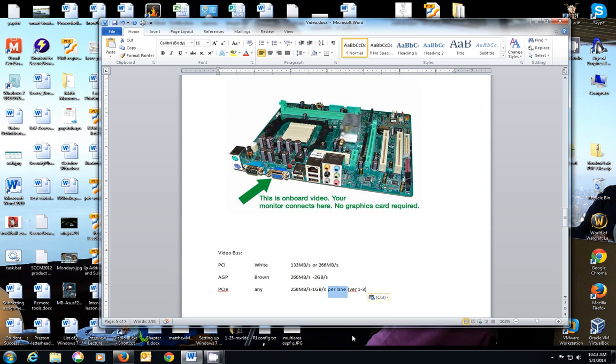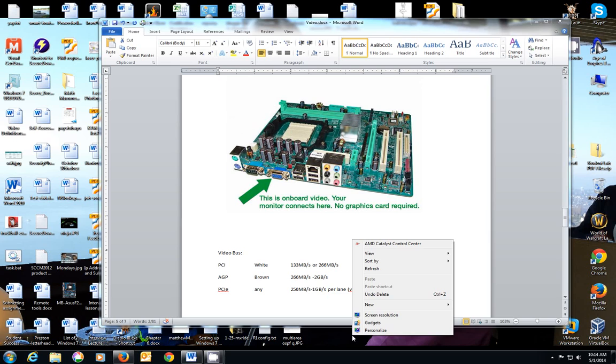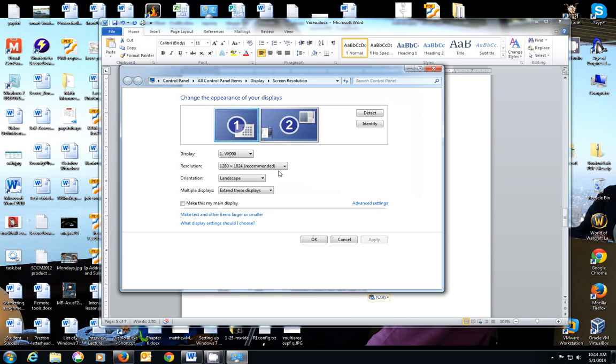So in Windows 7, which is what I'm running here, if we would like to configure our video settings, we would right-click on the desktop and go to Screen Resolution. And this is going to open this up. I actually have a dual monitor display going on here. So the monitor you're currently seeing is my second monitor. And you can see I have it set at 1680 by 1050, and it says recommended. So that's going to be my native resolution. And then this monitor over here is 1280 by 1024. This is a 4:3 aspect ratio monitor, and this one's a 16 by 9.